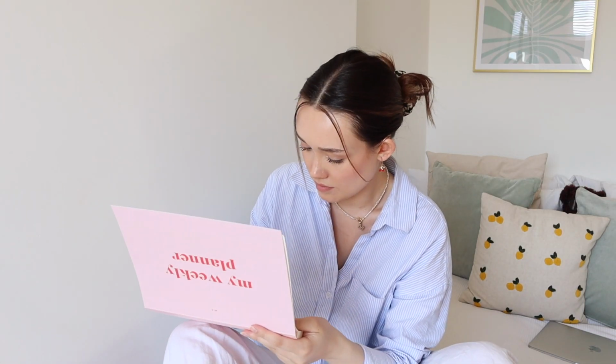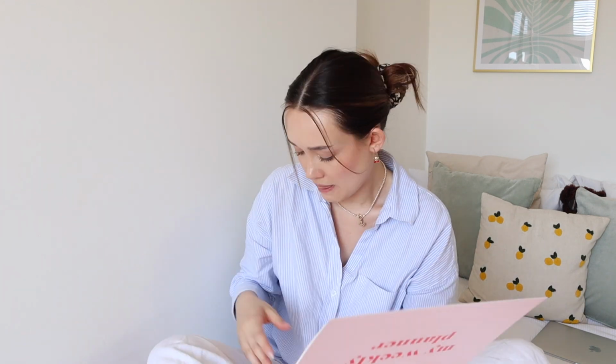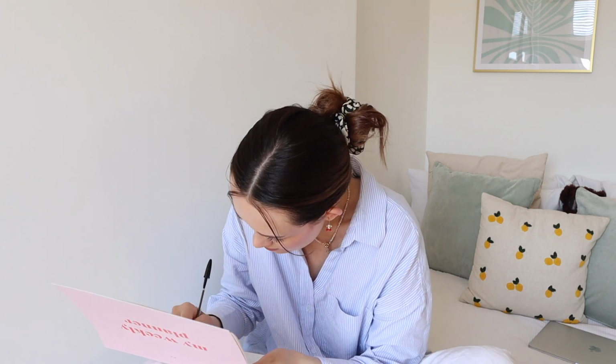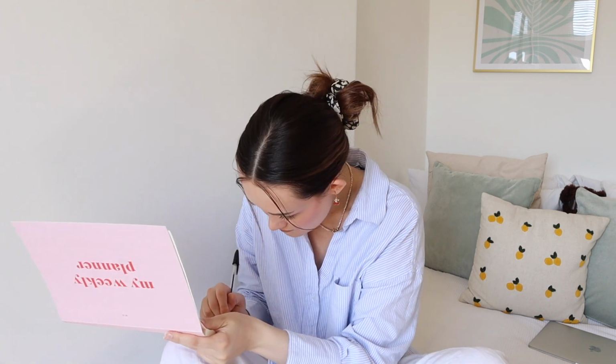So I usually find that I prefer having a monthly overview or a series of months of plans in digital form, because then I can just see a big overview and change everything. Whereas my day-to-day or weekly planning, I like to do on paper just because it's easy to get up in the morning and just write some stuff down. And obviously if I'm planning out a day, it's usually not gonna change, so I don't need to have it digitally.